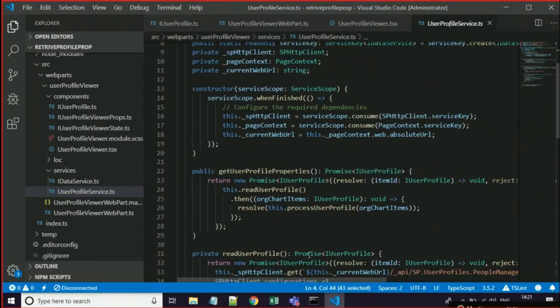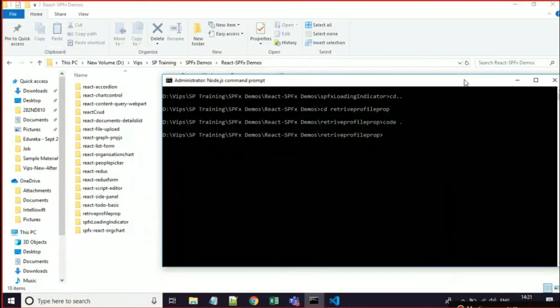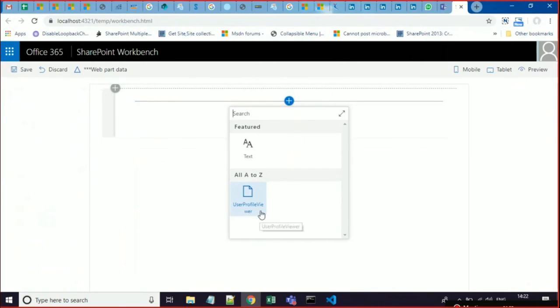Okay, so let's run this web part and we'll see then. So this will open on the local workbench. We have to add the web part on the local workbench. We are adding it, that is User Profile Viewer.